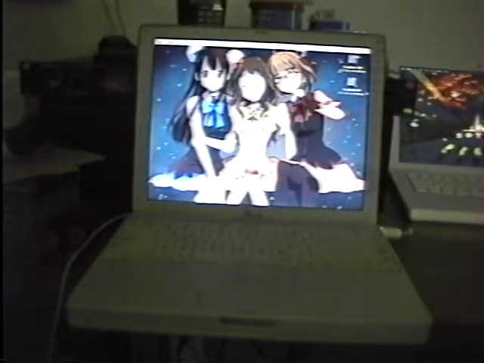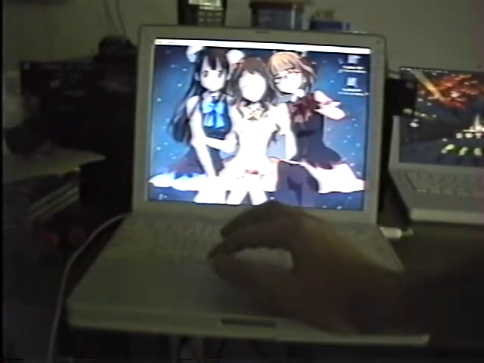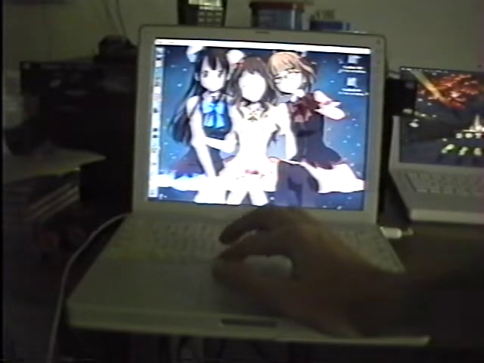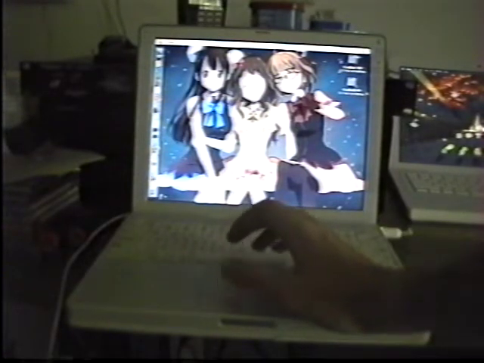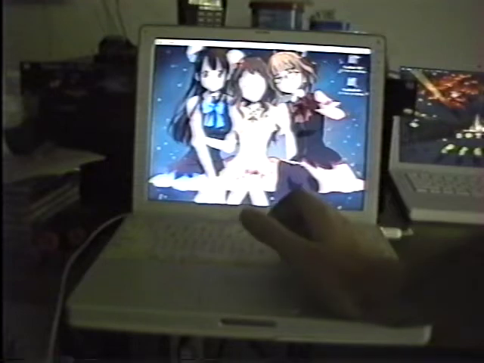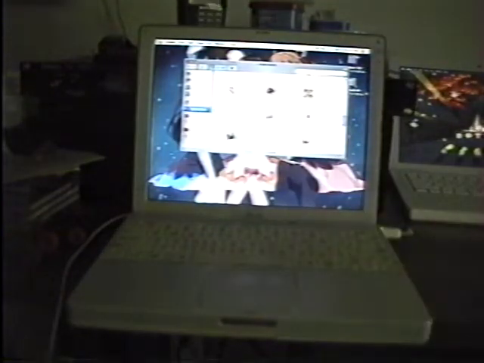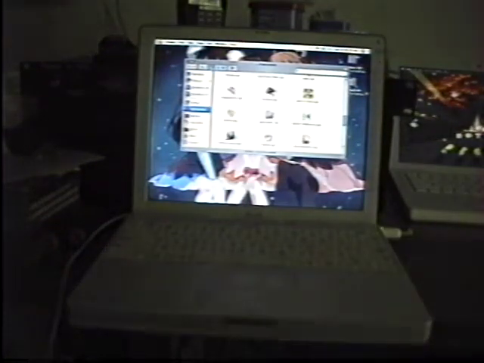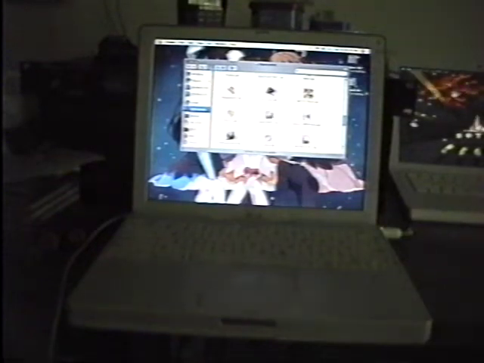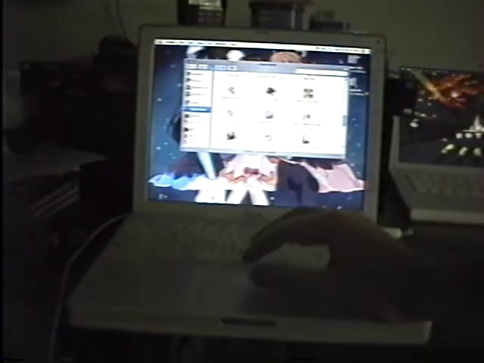So, here we have the finished macOS 10.4 Tiger install. There's not really much special about this. I really just based my installation and configuration of this on the one on my Power Mac, only I made it smaller to accommodate the fact that this is the laptop and doesn't need everything that my Power Mac needs.